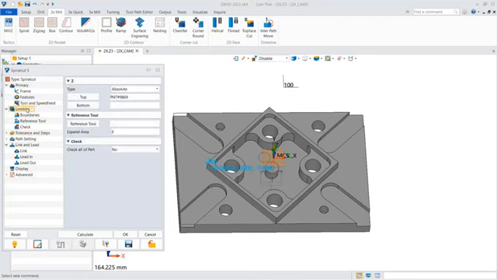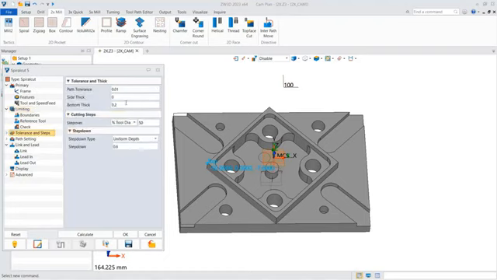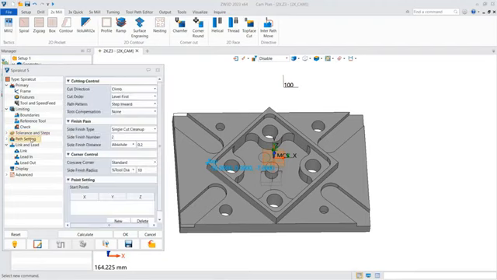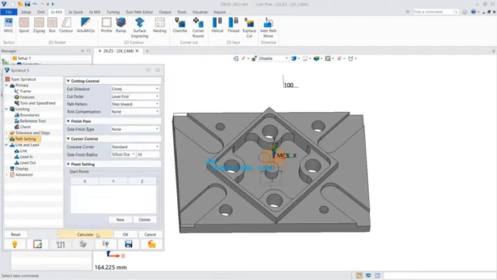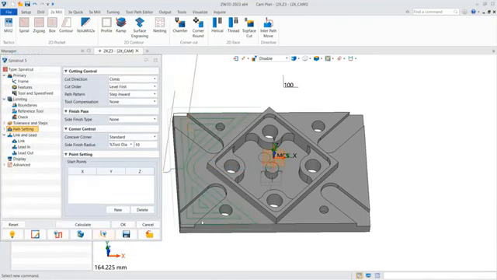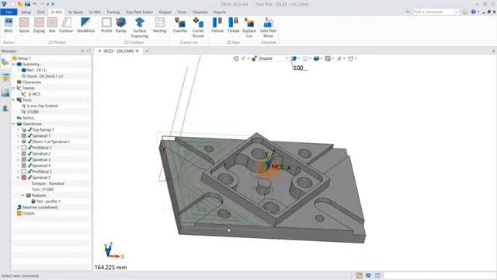Next, we can set the limiting area. Bottom thick to 0. Step down type as space only. And side finish type as none. Calculate. Done. On another side, we can mirror the toolpath.